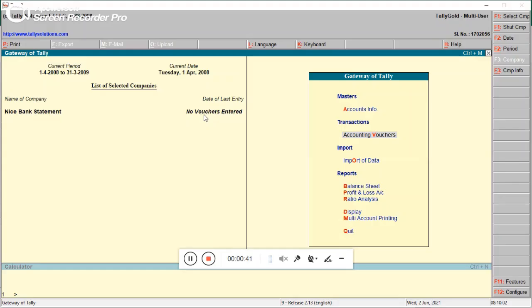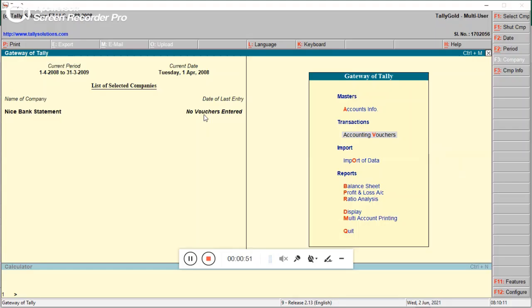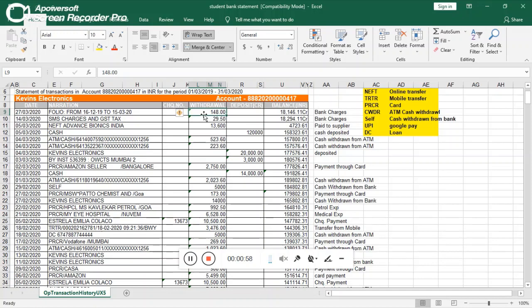If you want to pass the entry in Tally, don't pass the entry here. Remember, whenever you are working on a bank statement, don't update your bank statement in Tally through the accounting option. Why? Because from this bank statement, most of the entries you have already passed in accounts. Whenever we receive money from the party, such as a check, we pass the receipt. Whenever you make a payment to the party, we pass the payment. So most of the entries you must have already passed.